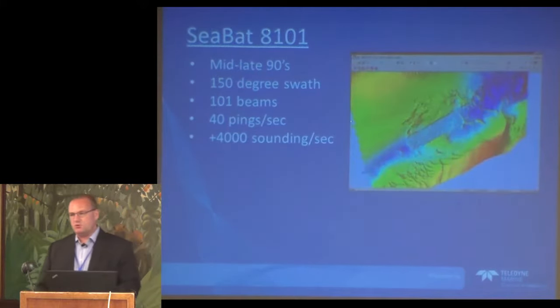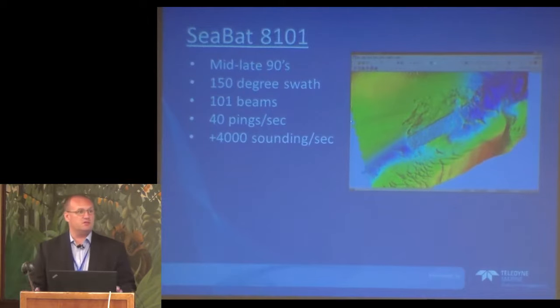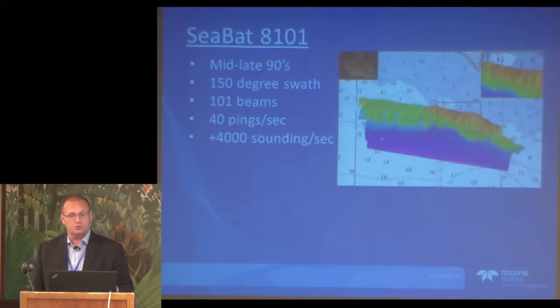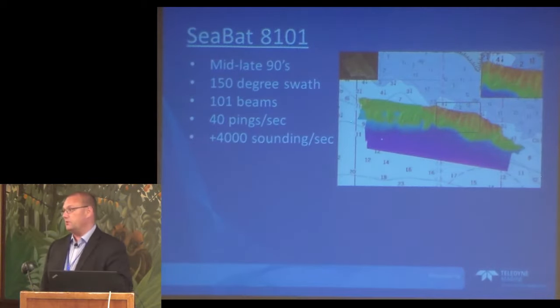With the 8101, compared to the 9000 series, this is where we start to see really pretty pictures of good data sets, probably also because computers start to have the computing power to handle the data. And some of these pictures I stole from the internet, so if anyone from NOAA is around, I'm sorry, I hope it's all right.